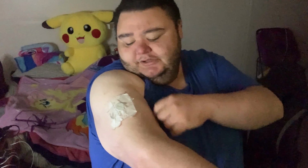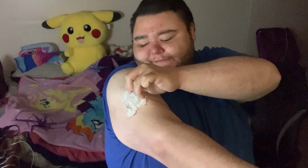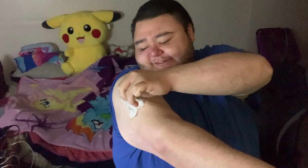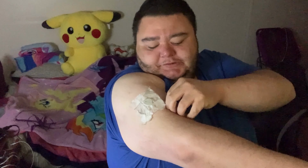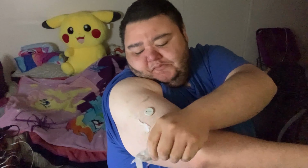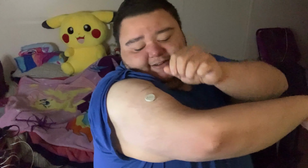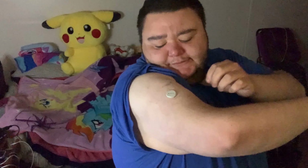And again, I'm going to put the new sensor somewhere else on my body. This is so grody. I'm sorry if you guys see this, but I'm taking this off. It's painful. And I have to clean this area too. There's the sensor, with all the tape. So grody, I'm so sorry. It's supposed to be easy by tearing it off, because last time I yanked it off. So I have to tear it off somehow.